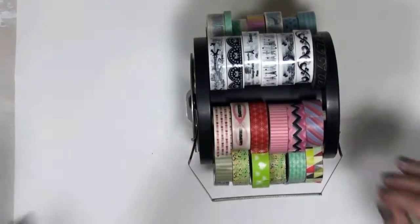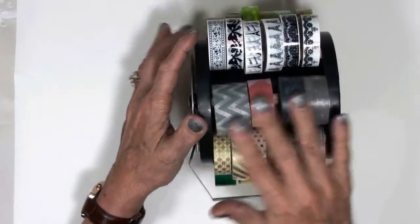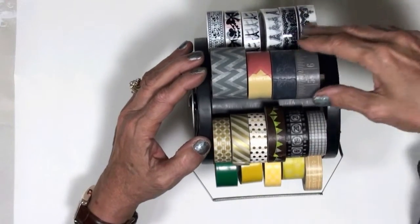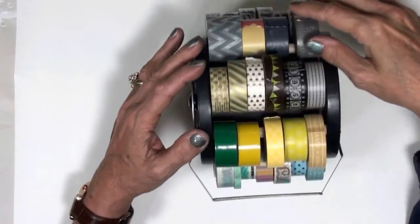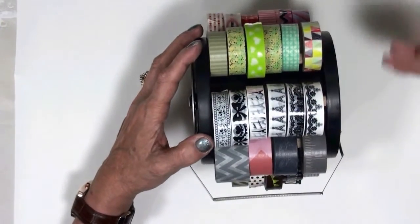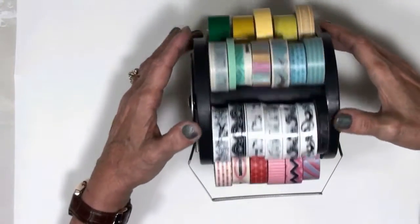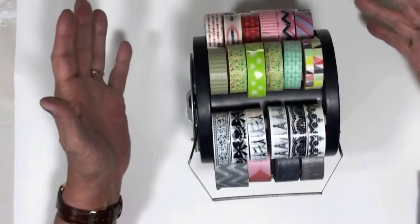I mean, mine aren't even that big. This row is big. That's about the only huge rolls of washi I have. I still have some washi, but they're kind of duplicates. So this is it, guys. This is all I have.